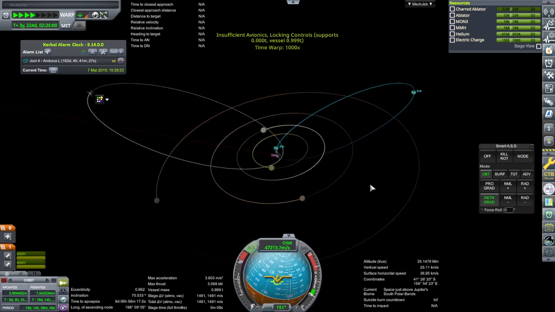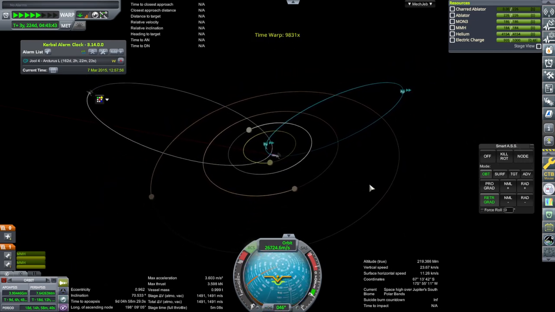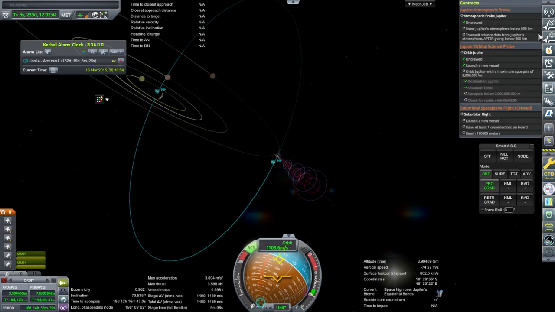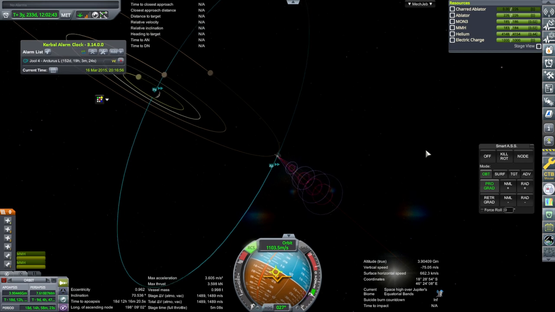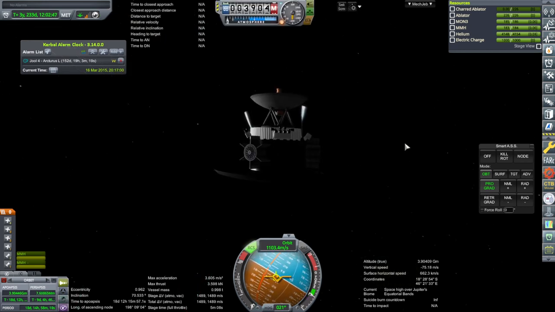Maybe I should get another space plane being built, but we need to think about that. So they want below 800 kilometers. We're not going to do too much below 800 kilometers, but we'll try that.